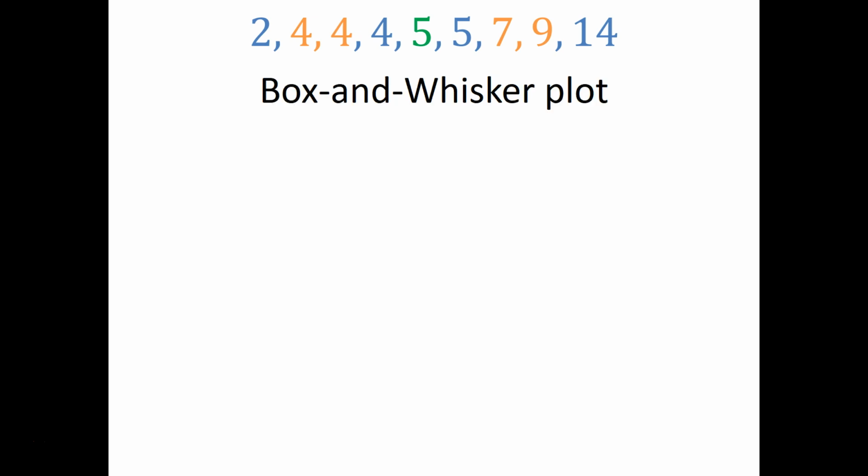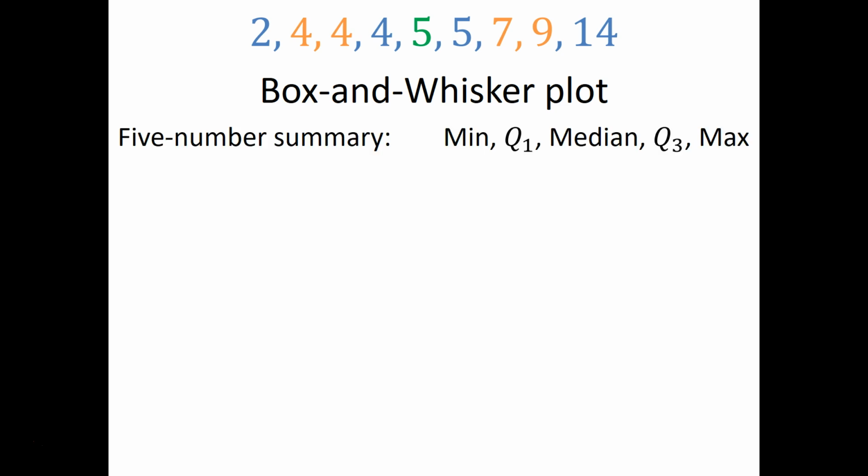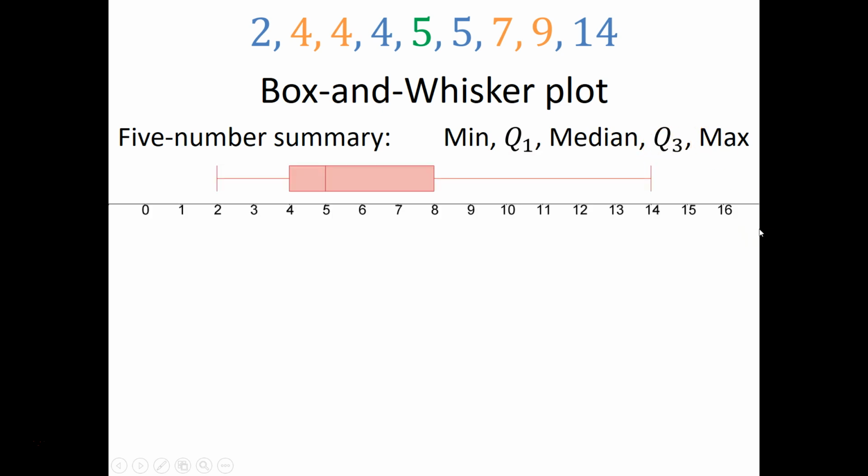Last but not least is something called the box and whisker plots, which, given this so-called 5-number summary, which is the minimum value, the lower quartile, the median, the upper quartile, and the maximum, you do a visual representation of that, where you have the minimum here, draw a line, draw the box with the lower quartile, median, upper quartile, and then draw a line again up to the maximum. So this is called the 2 whiskers, the 2 sides here, and then this in the middle is called the box. And that's why it's called box and whisker plot.